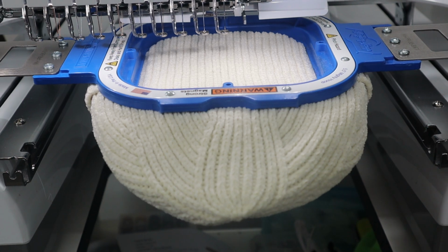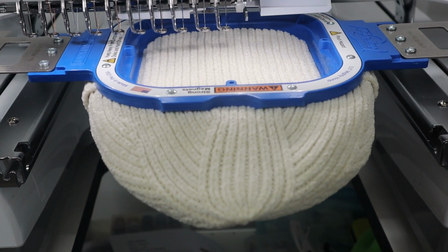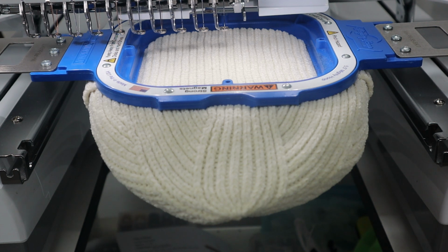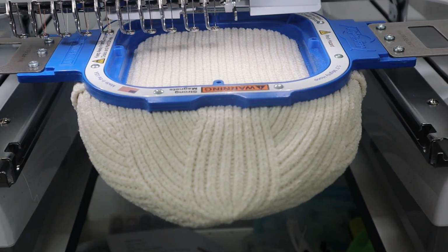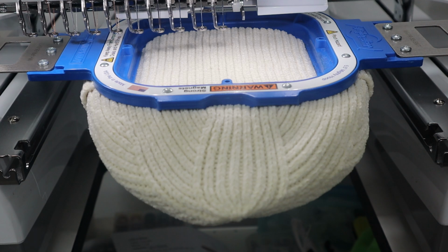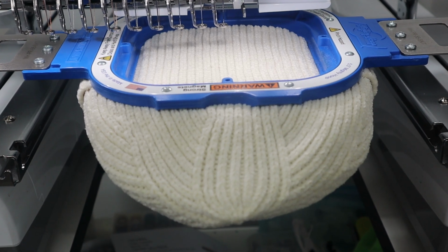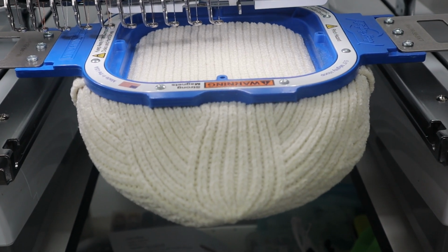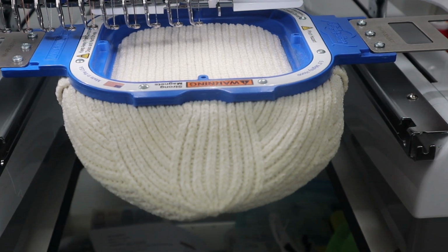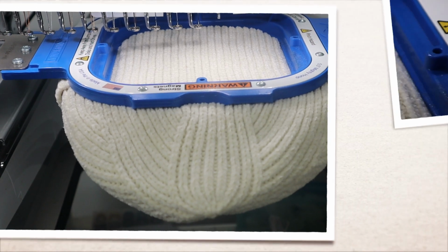Hopefully that's understandable. While this is stitching, I'm going to look and see if I can find a beanie somewhere that is not stitched down like this one is, so I can show you exactly what I'm talking about. If not, then hopefully I'll be able to show you how to do it on a different video at some point. So I just want to make sure that you're aware of that.